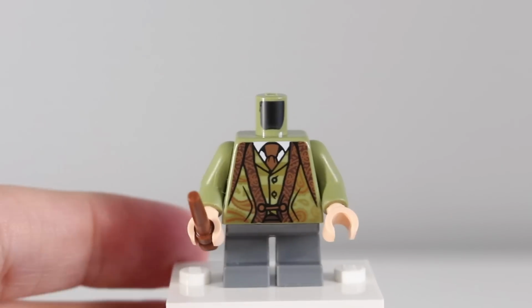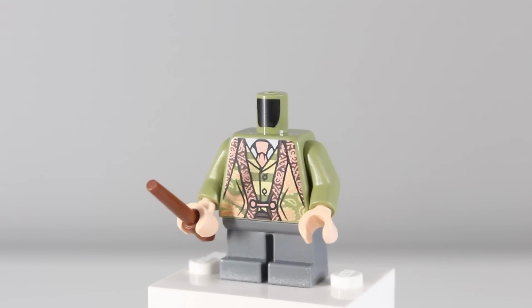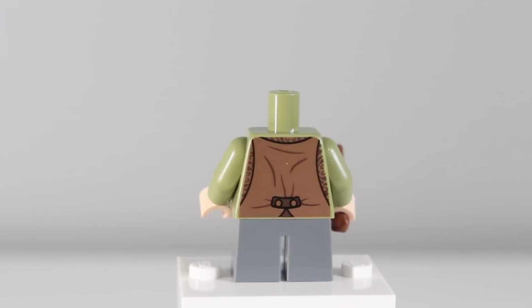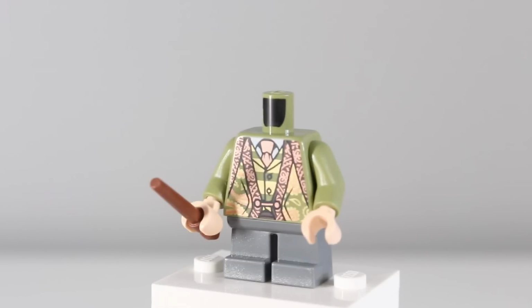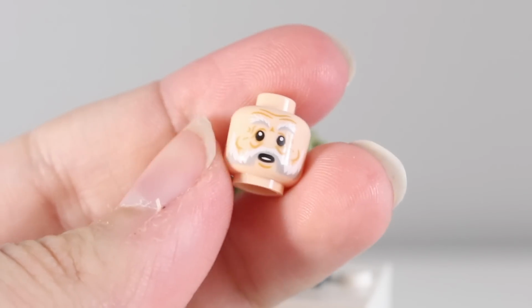Taking his beard and head off though, we do get a better look at the torso, which does have a really nice tie print, although it is mostly covered by the beard. I love the detailing on it. I think it's amazing. They did a really good job with the torso. It's definitely one of the highlights of this figure. And you also do have the vest at the back, which is kind of shiny, honestly. It's got like a bronze tint to it rather than brown, which is what I was expecting, so that's really awesome to see. And then here's a better look at Flitwick's face without the beard.